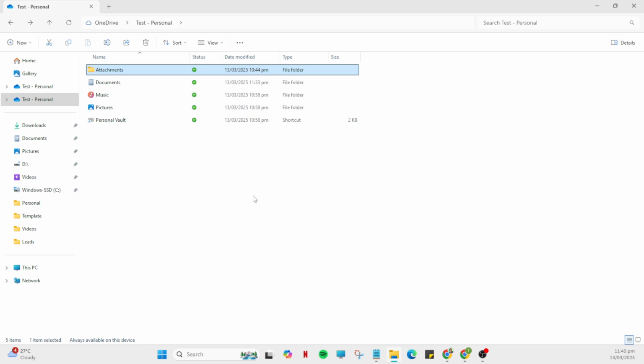However, if you notice a cloud icon next to a file, it means that the file is available online only. With this indicator, these files require an internet connection to open or edit. They aren't stored locally on your device, which means you can't access them if you're not connected to the internet.